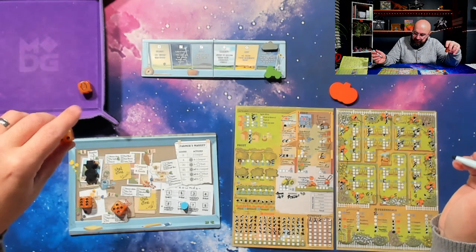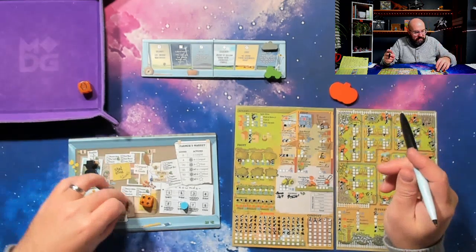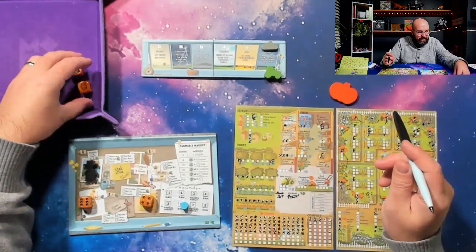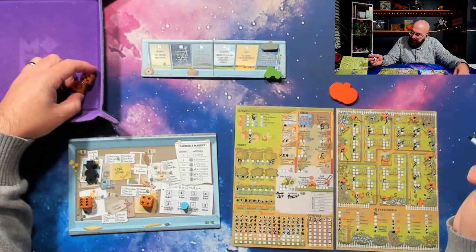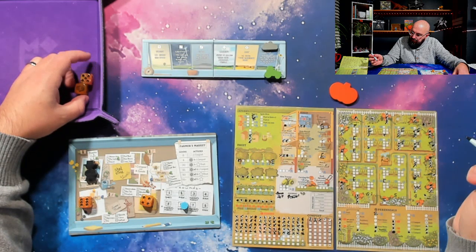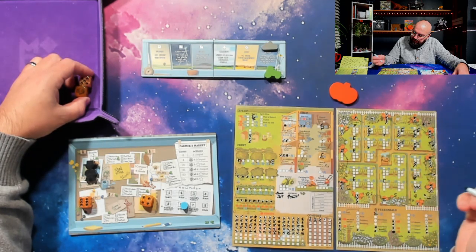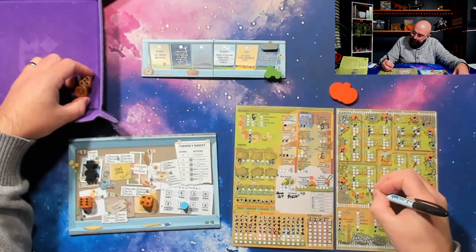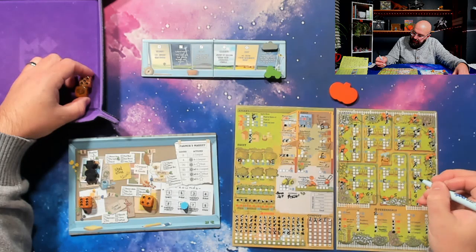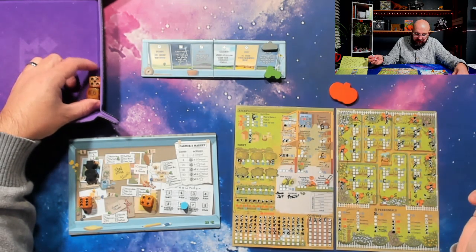Edith can take my trimmer. I don't care about my trimmer, I don't think. I'm not going to get my string trimmer time. So I'm going to take the farmer's market action and the 5. And with the 5, I think I'm going to plant. I'm going to turn it into a 6. I'm going to plant here and here, and that way I can get some stuff going over there in time.